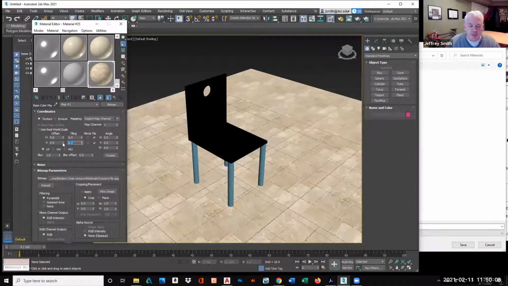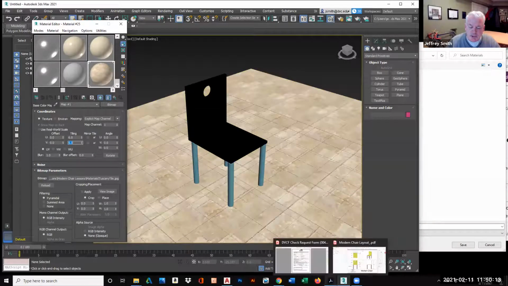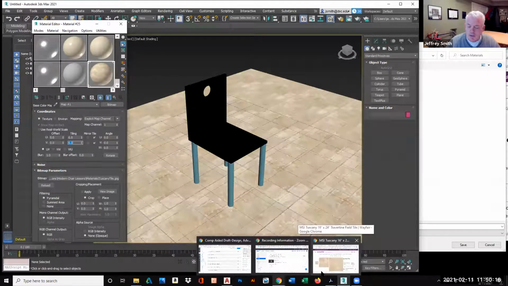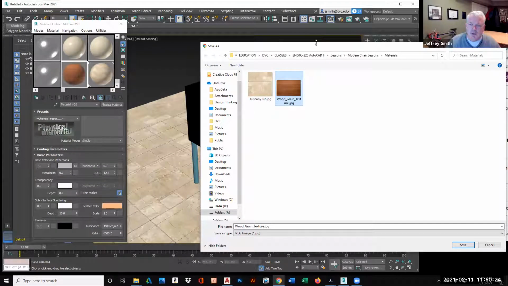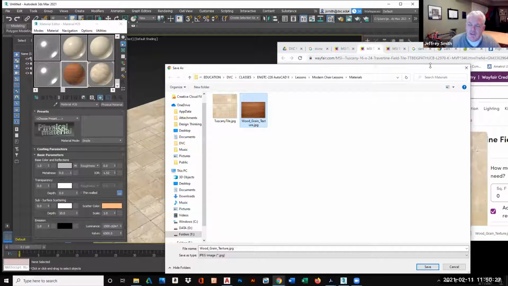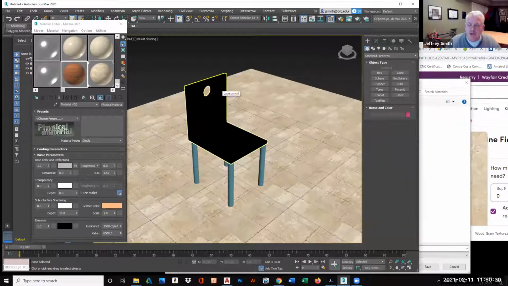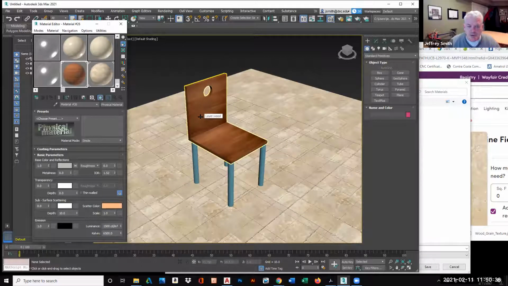All right. So other thing is there is nothing on this seat. So I've already gone in and I typed in a material for the wood plane here. So you can do that. Just a generic wood grain. Again, you kind of have to be careful because they will repeat when you put them on there. And the other thing is I haven't really on this one differentiated between the back of the chair and the seat. So it's just going to come in on one thing, but let's just drag and see what it looks like. You can change a lot of this in terms of the rotation angle, the highlights. Now, the only problem is I don't have any lights set up, so it's still very dark. It's actually going to render dark.